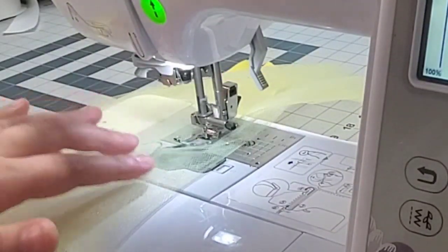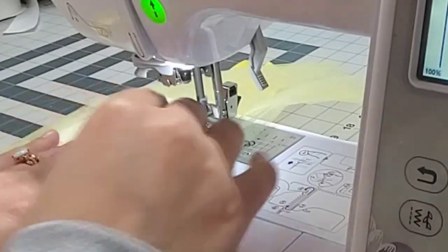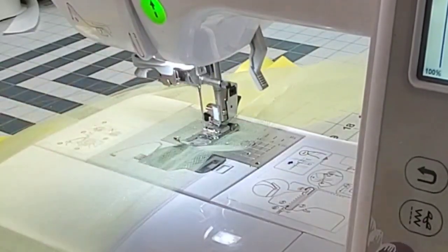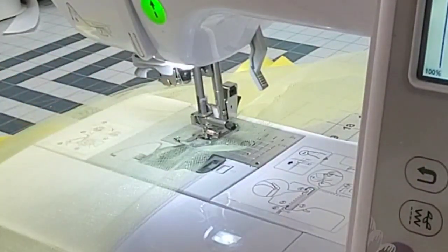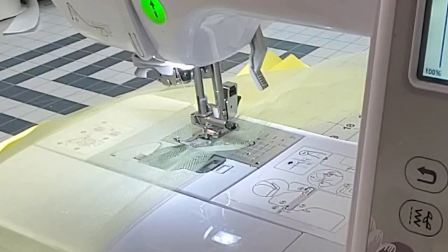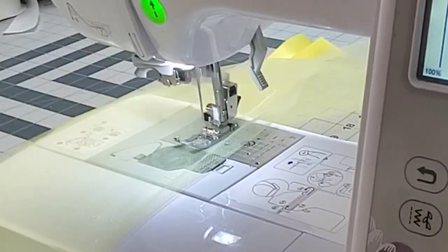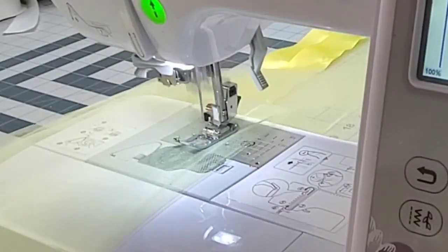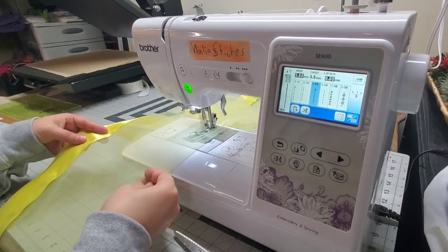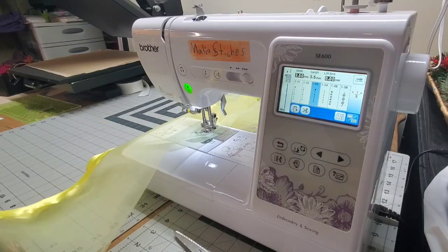Your tulle will start to bubble up. I don't know if you can see that, but it will bubble up. That's okay. Just kind of force that underneath your presser foot. All that is your layers shifting a little bit from the feed dogs underneath and the presser foot on top. And you're just going to keep lining up your ribbon at the bottom.